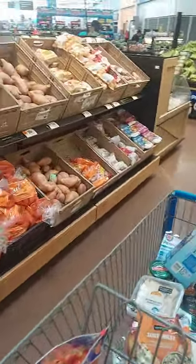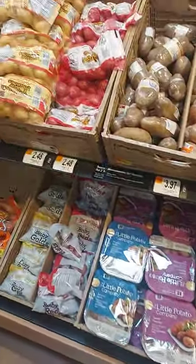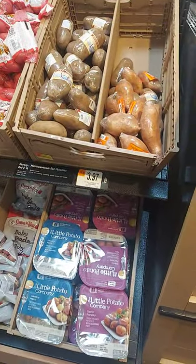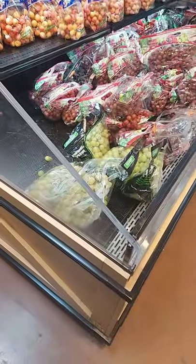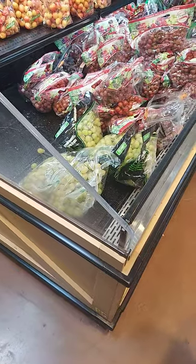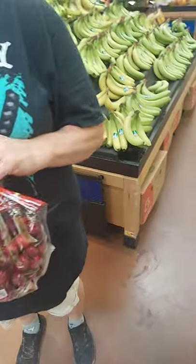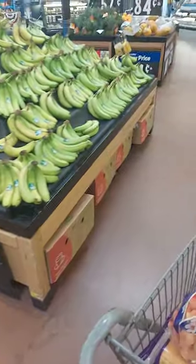I should go show you all the meat prices — it's outrageous here. But we are in a hurry. They're going up, ain't they? She said there's no price down here — none on these. Maybe they're free. That would be the day. You don't like these? They're bitter. These are good for you when you have gout. That's what they say — I don't know if it's true or not.